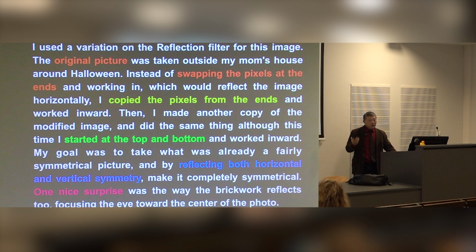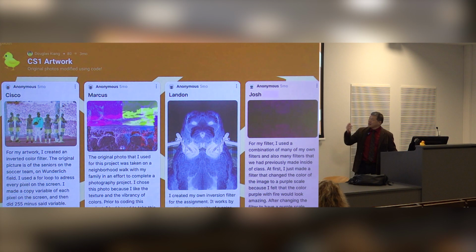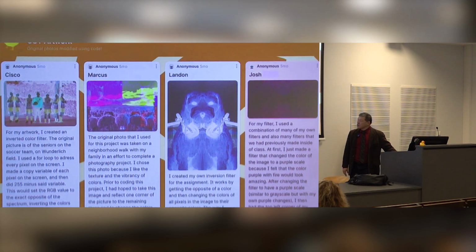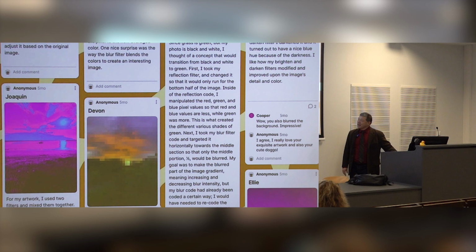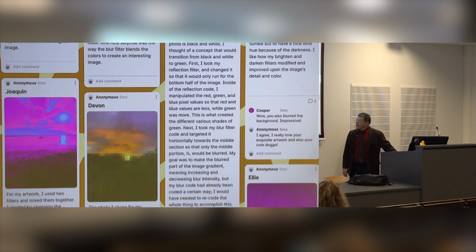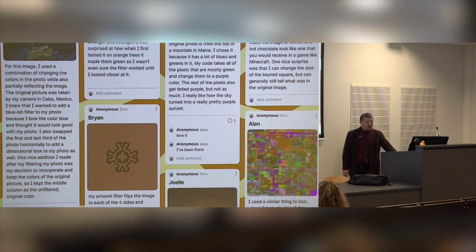And so kids will use code, and this is one of their favorite problem sets of the year, because they don't have to learn any new skills, but they're taking those skills of reflection, changing the colors, things like that, and they're applying it in their own combination to make something unique. I had kids share it on a Padlet, and these were all created by students, and they're all really unique. Kids thought, here's the effect that I want. And because they have to explain it in their own words, I know that they understand the code that goes into this.